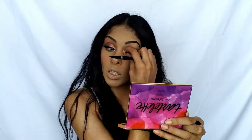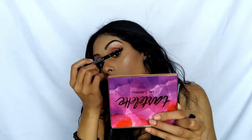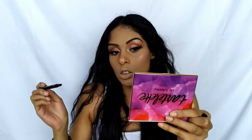I think I should have bent the other side a bit more because it's going on kind of flat, but we're working with it. Then just take whatever liner you use to fill in the line between the lash so it looks all put together. I absolutely am obsessed — I love these lashes, they are too cute!